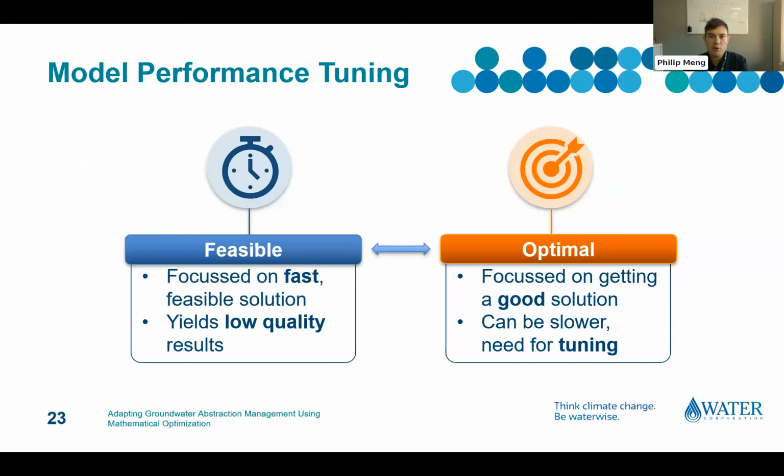Another way we've improved model performance was through tuning the model solving parameters. The trade-off is often between getting feasible solutions fast or the optimal solution. Our original focus was feasibility. I mentioned before, it was like our impossible multi-dimensional Tetris game we're trying to solve. So we were focusing on that feasibility as we developed our modeling capability, but it really led to low quality solutions. So as we've matured, we had the need for further tuning.